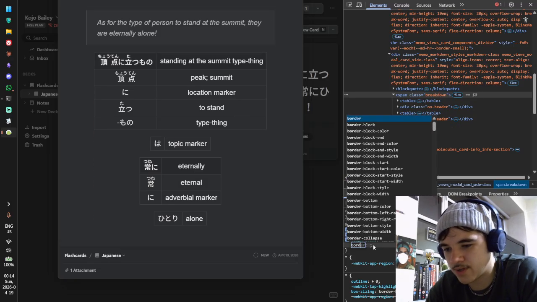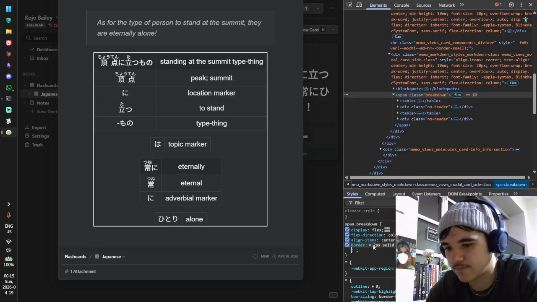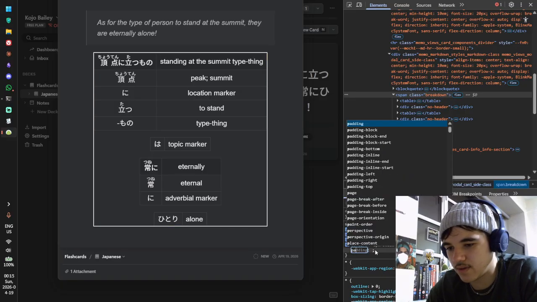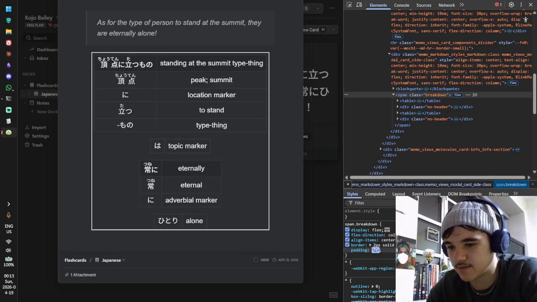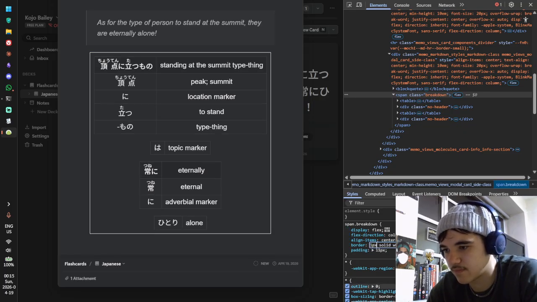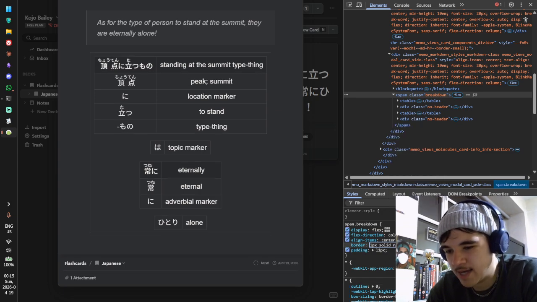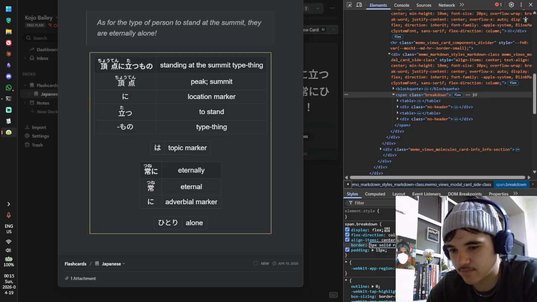Yep. So border 2px solid white, padding 5px, a bit bigger, 1px. RGB, I don't know, 255, 255, 255, 0.2, 0.1.